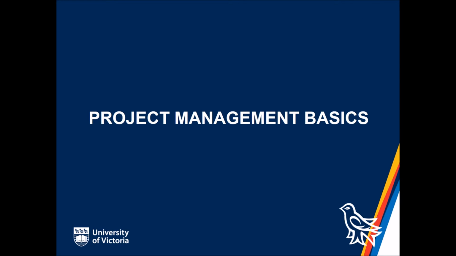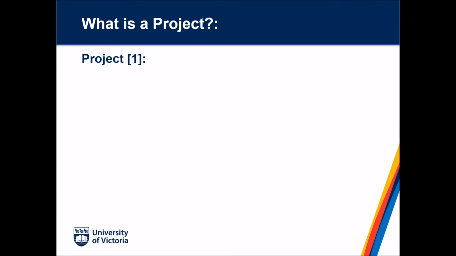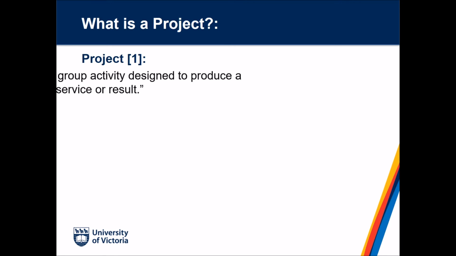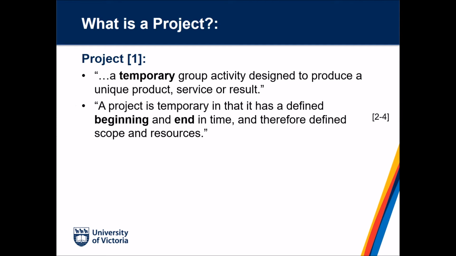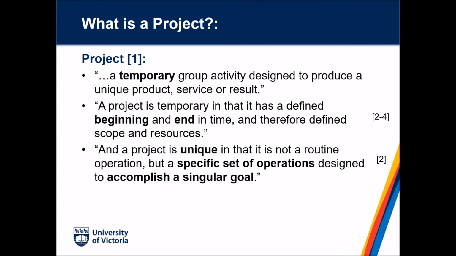Project management basics. The first question is, what's a project? The PMI Institute defines a project as a temporary group activity designed to produce a unique product, service, or result. The project is temporary in that it has a defined beginning and end, and therefore has limited scope and resources. A project is unique in that there's a specific set of operations that need to be followed, and the project is based on a singular goal.